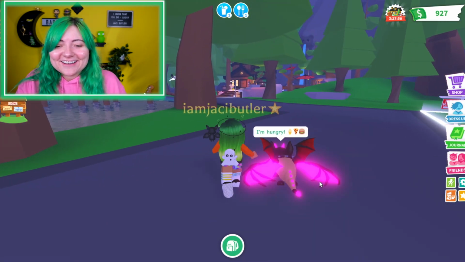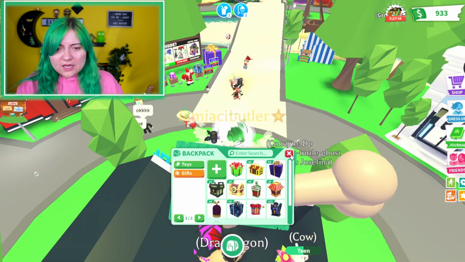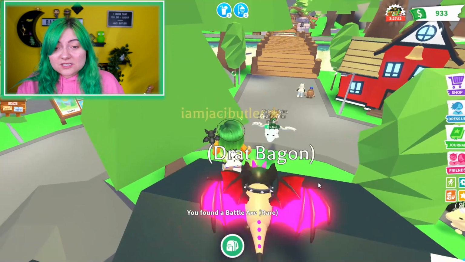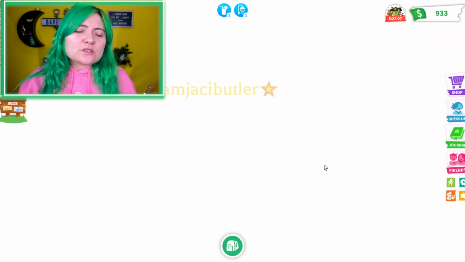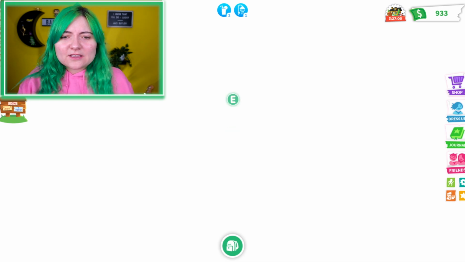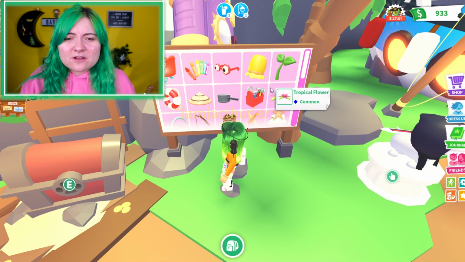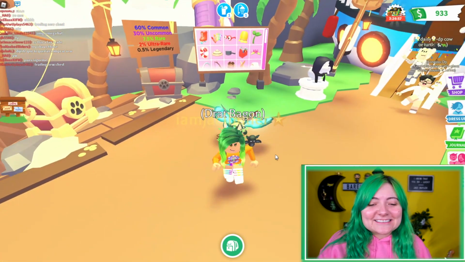I don't know. Drat's hungry. What are we gonna get? We got another battle axe. Maybe trading swords. I don't know. That's kind of cool. Let's go see if maybe that update when they closed it was so they could fix that board. I feel like that might be what they were doing, but I could be wrong. Oh, was I wrong? Yeah, I was wrong. You can't tell. You still can't tell.